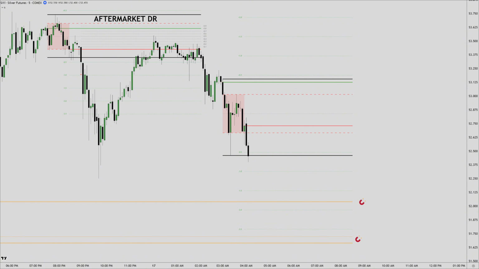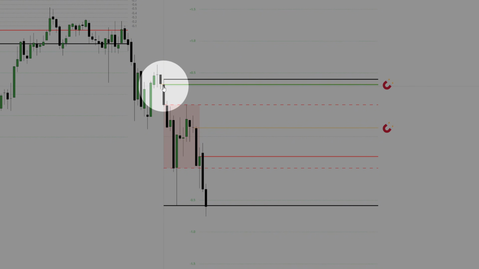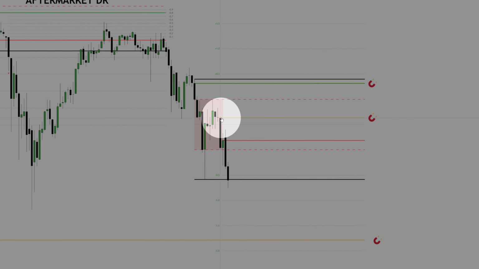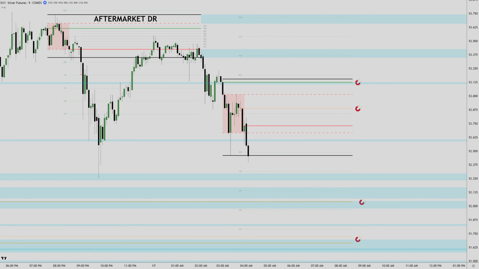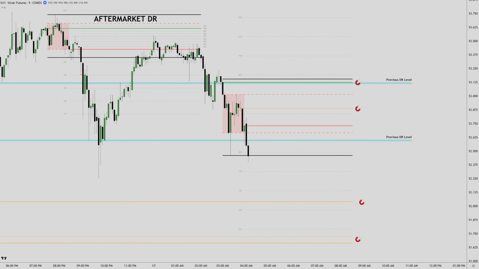Back inside the current session, there are two open magnetic volume imbalances inside the range, both waiting to be rebalanced sometime in the future. If you overlay previous DR levels, something easily done with the scripts inside my M7 DR Academy, you'll notice two of them align perfectly with the current range. Another layer of confluence that can be added manually as well.